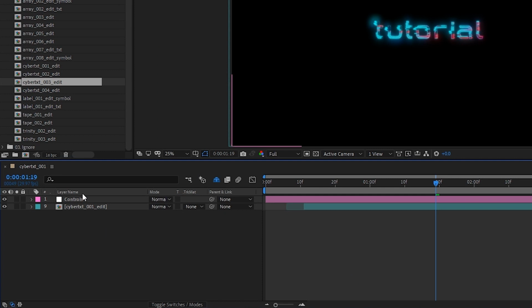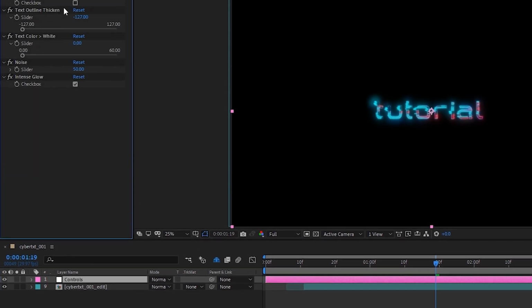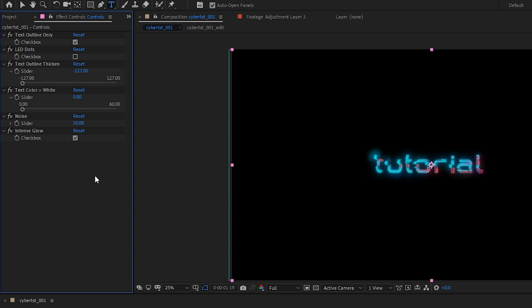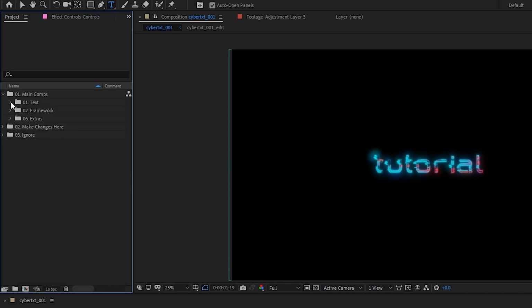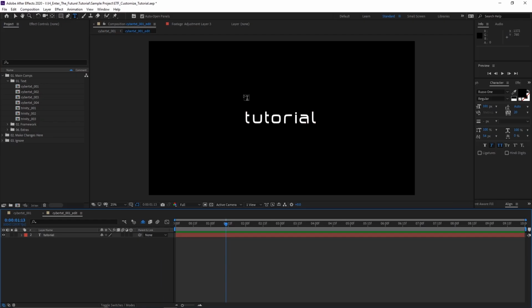Now, as you may have noticed, in Cybertxt number 1 over here, there is a layer called controls, and you can make some changes, but I'm going to go over this later on in the Cybertxt customization section later on in the video. I just want to quickly run down the different categories. Also to keep in mind is that for the Cybertxt, technically, you can go in and just substitute it for a logo instead of a text, and it'll still look trippy.